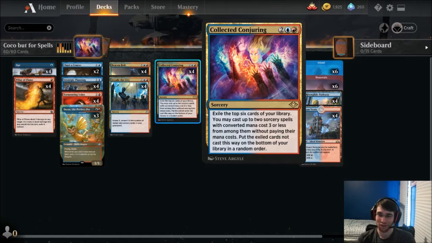This was originally printed in Modern Horizons, as you can see by the set symbol. It says 2 blue-red, exile the top 6 cards of your library. You may cast 2 sorcery spells with converted mana cost 3 or less from among them without paying their mana cost. Put the exiled cards onto the bottom in a random order. So I don't know why it has to say the exile part there, but I guess it just shows them the cards.